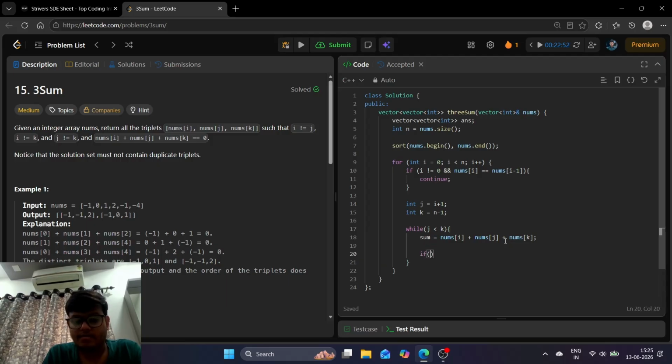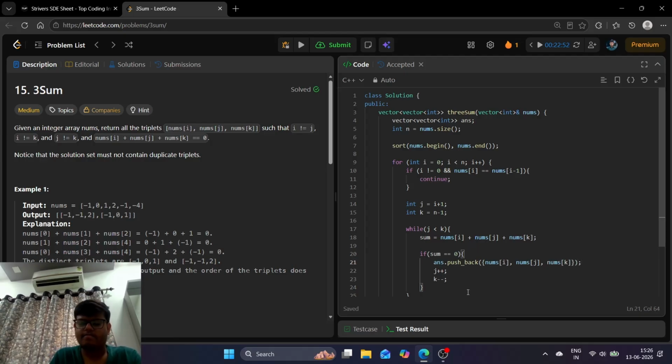I will check if sum equal to 0, first insert, don't do j plus plus, k minus minus first. Answer dot push back nums of i, nums of j, nums of k.